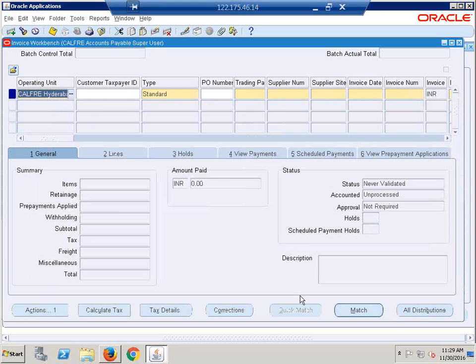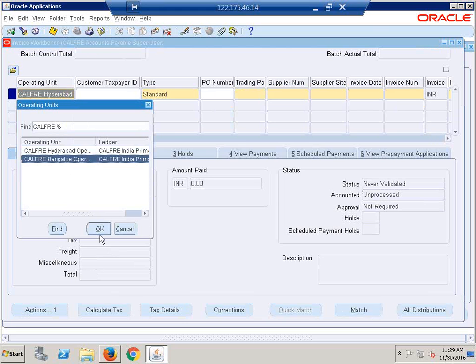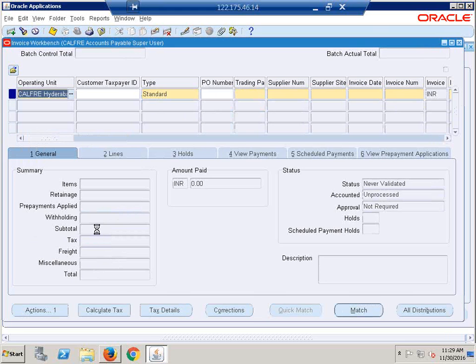See here, the system is defaulting this, since we set it through the profile option for only this responsibility. If you want to record the transaction, you can record it, otherwise you can proceed. Now, can I record the transaction for Bangalore OU or not? Yes, we can. If you are very sure, tell me how many people say we can create now.